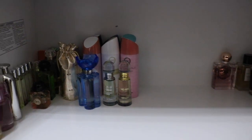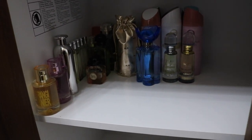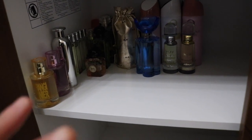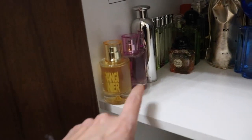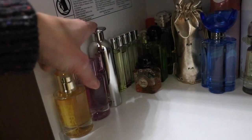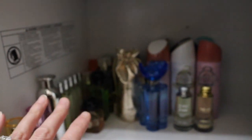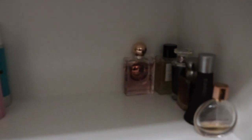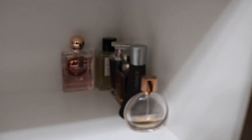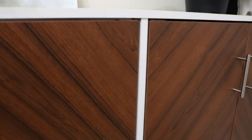Down here we are starting more perfume storage. Eventually I'm going to do like I do with my clothes and during different seasons I'll switch out my perfume - when it's summer, I'll put all my winter stuff in here, and when it's winter, I'll put all my summer stuff in here. These are TJ Maxx finds, these are solo notes, my Kenzo. These are all my Hermes that I've collected so far - I plan on getting so many more, I'm obsessed - but these are basically summer fragrances that I'm keeping in here. And on this side I've got some overflow - a Divine Venise, some Rose Amber, so just my Luna Perla. That's all I've got in that so far.